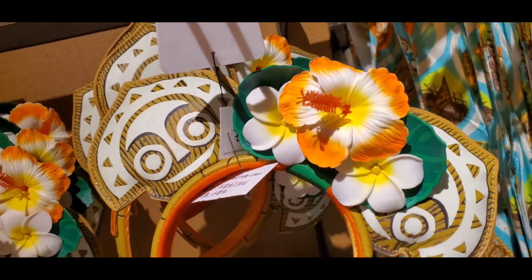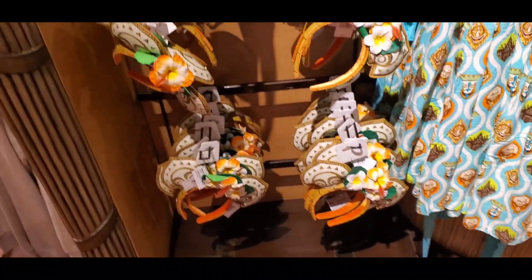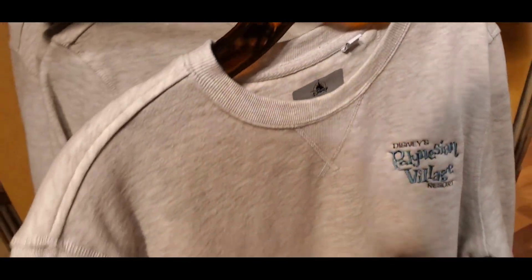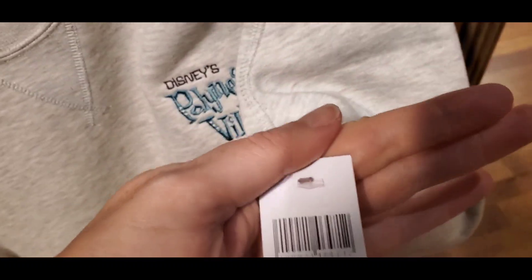These kind of go in and out — they sold out for a little while. The last couple times I've been in here I've seen them, but just because they're here a lot doesn't mean you could walk in literally tomorrow and they won't be gone. That's just the way it goes. And I also really dig this sweatshirt — I saw this back in December and I really like this as well. I see a full size range, small through extra large, on the sweatshirt, and the sweatshirt is $44.99.